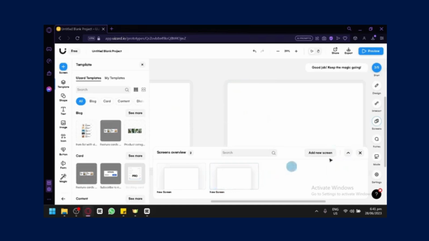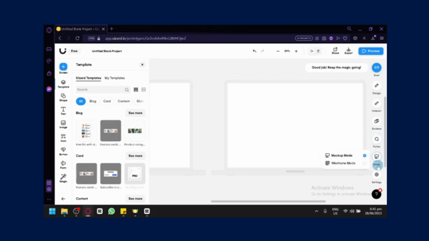You could do that, and you could also check out your notes, check out your mode over here, mockup mode and wireframe mode. You can see the different interaction, and that is basically how the different features work.